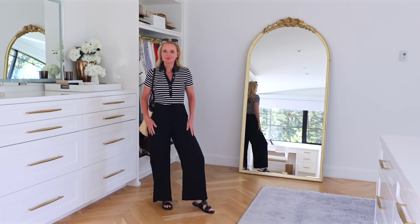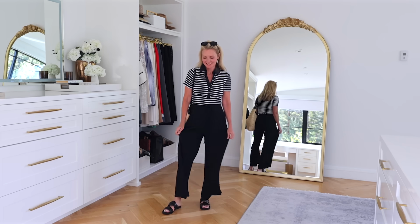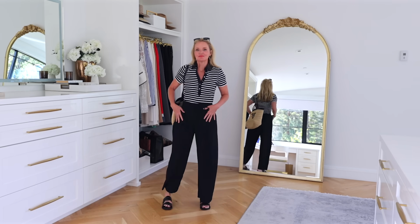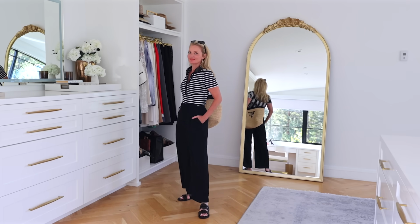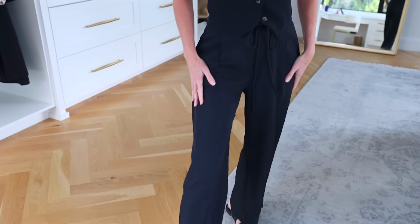They also have more of a beautiful drape and an effortlessness to them in the way that they fall and flow that I think is really adding that little extra something to the look as well. So I wanted to show you an example of a pair of trousers. Even though they're black, they're incredibly lightweight and breathable. These are called the Shakti barrel leg casual pants, and these are just heaven. They feel like your most comfortable PJ pant, but they're a little bit silky.